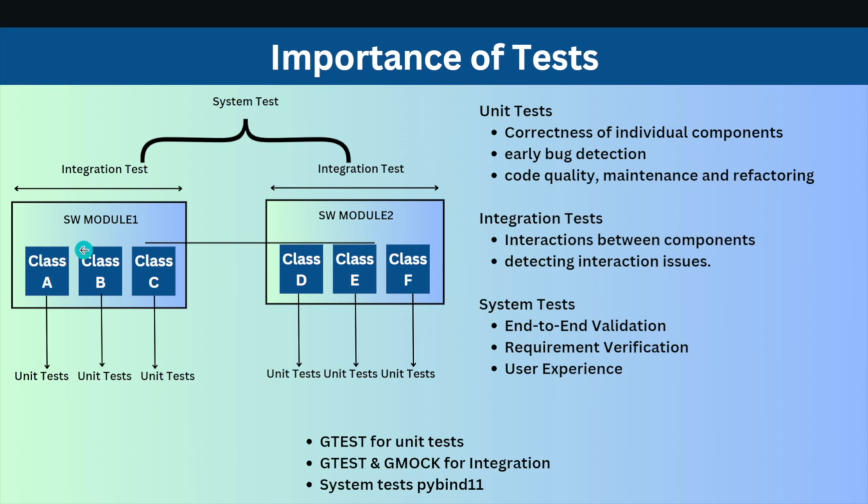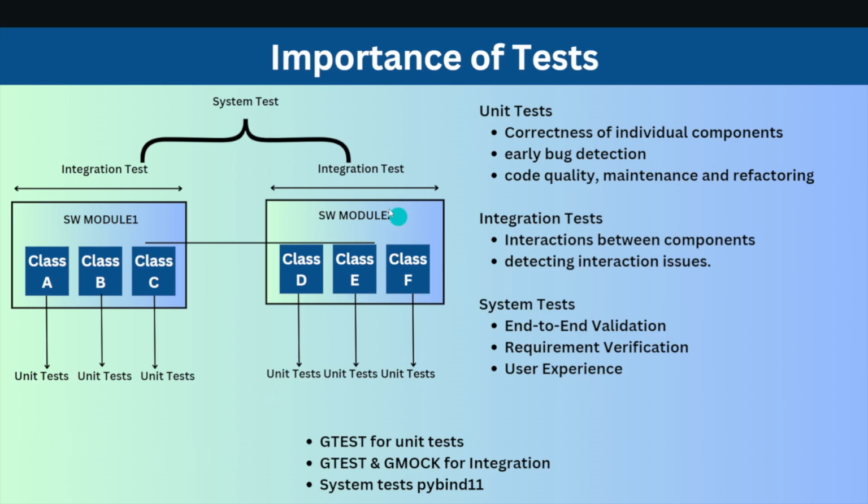At the same time, there may be some kind of interaction or communication between these components or classes. To ensure these components or classes are working as expected, we need to write integration tests. Integration tests ensure that this complete module, or the interaction between these components or classes, is working as expected. And when it comes to system tests, you test the software product as a whole.